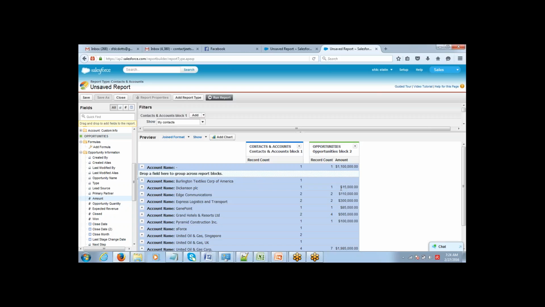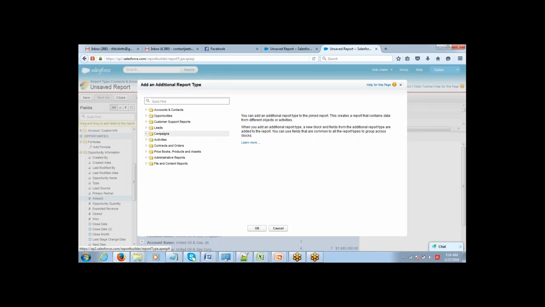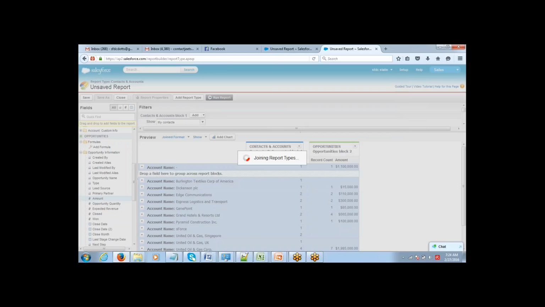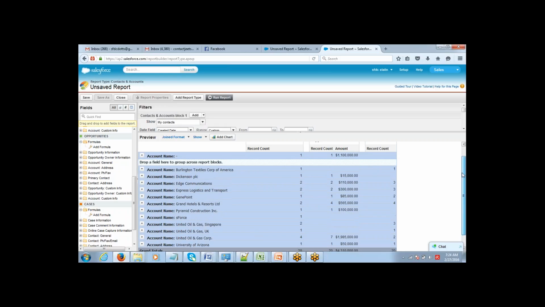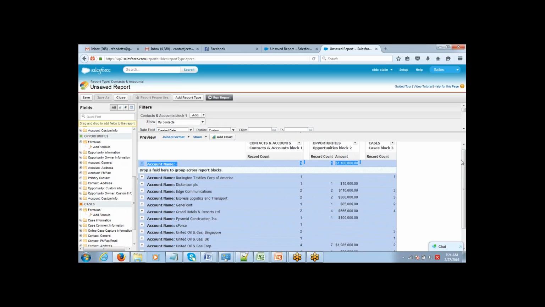That's what we're getting. Parallelly, I also want to look into the cases. So just click on add report type, say customer support, cases. Okay. So how many cases you have for each account, that is also being displayed. So this is a joint report. That's what we were talking about: if you want account, contact, opportunity, cases in one report, how will you get it?